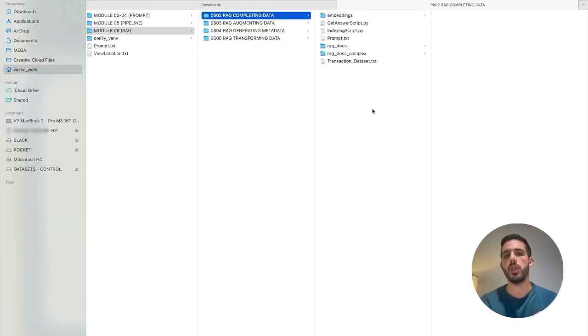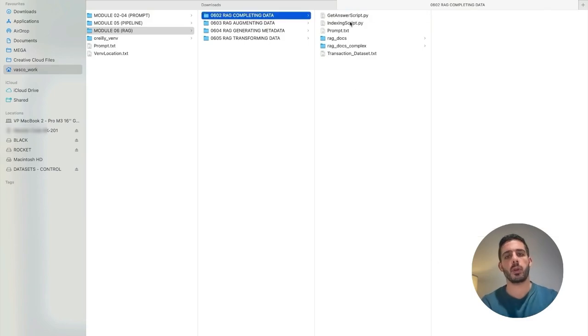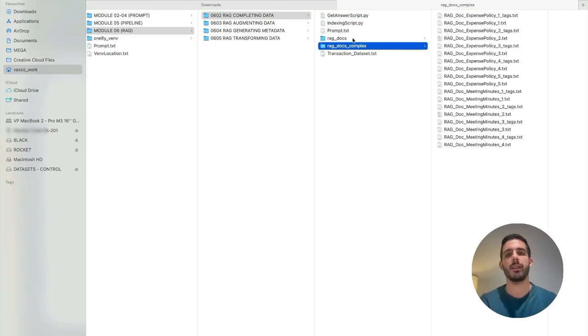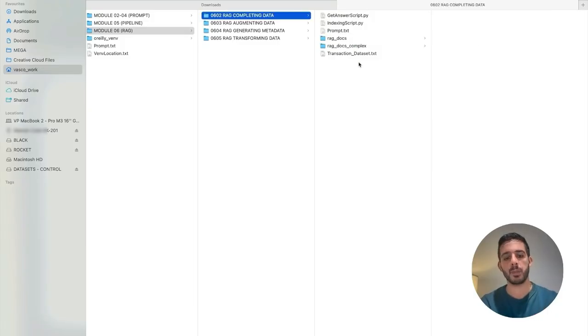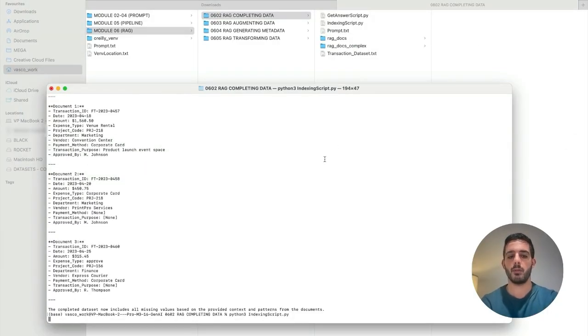In this lesson, we are going to use RAG to complete data. So what we are going to start by doing is indexing the documents, right? Creating the embeddings. And what I decided to do to illustrate how we can attribute specific tags for a document page or portion, I have done a version which is a little bit more complex and where we split the documents into specific sections versus having the full documents. But we'll get to that in a minute. So what we essentially do is we run the indexing script first, right?